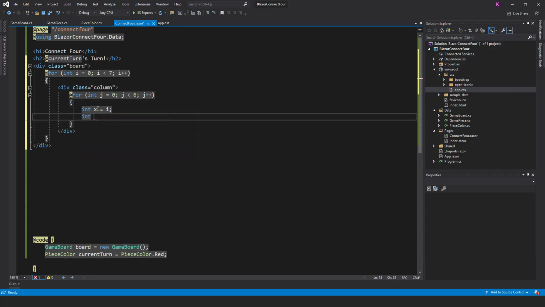Just hang on, I'll explain why I'm creating these internal variables, although you still have i and j. The only reason is that i and j are only valid while the loop exists. These are local variables created within the loop.